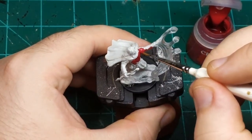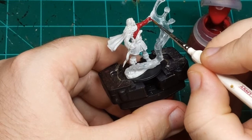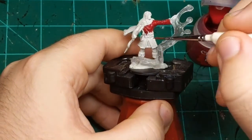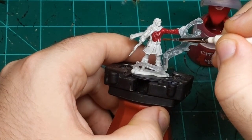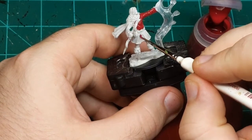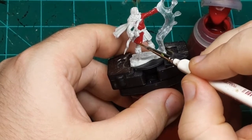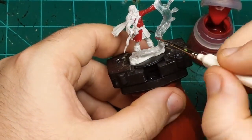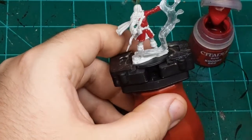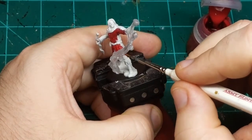It's generally a good idea that you want to always start with darker colors and work your way up to lighter colors. It doesn't have to be that way. You can obviously paint in many different ways, but it's generally a good idea to start with a dark color and work up to a lighter color. So when you're painting stuff like the tunic here, it's generally a good idea to try to keep paint off the other things, but it is not required because we are going to come back and paint those later. So if some paint spills over, it's not a big deal. I'm just going carefully along here, making sure the entire tunic is covered.